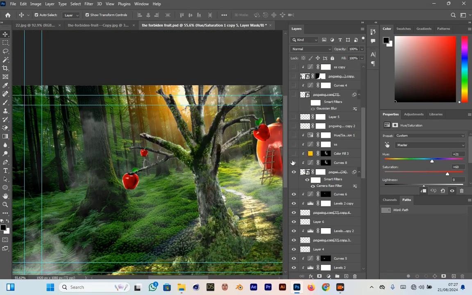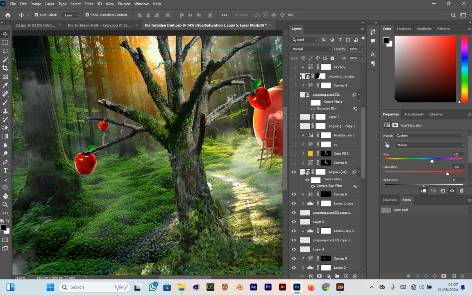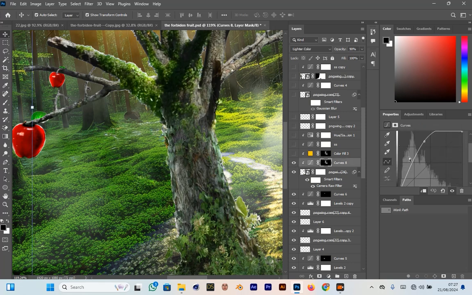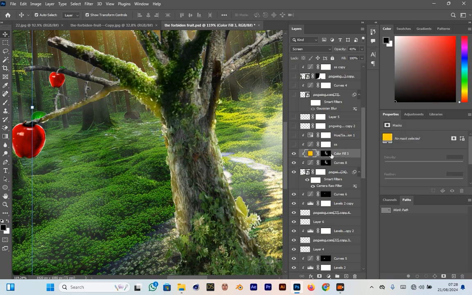For the tree I gave it a highlight. If you look at the final work, you will see that the tree is glowing. I used curve for that. So I created a curve, and if you look at the curve, you see I've increased the highlights, so the edges were looking a bit whitish. Then I masked them out and brushed only the edges because I wanted the glow to affect only the edges. After that I wanted to change the color from white to orange, so I used color fill for that.